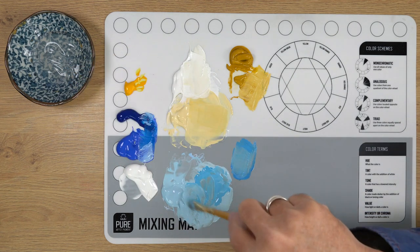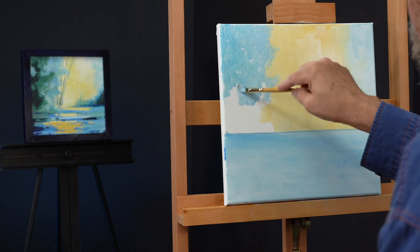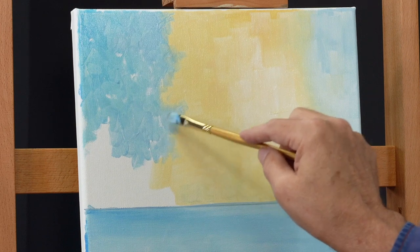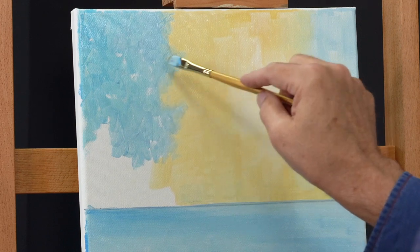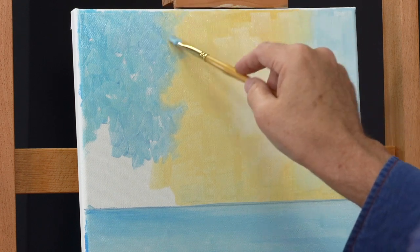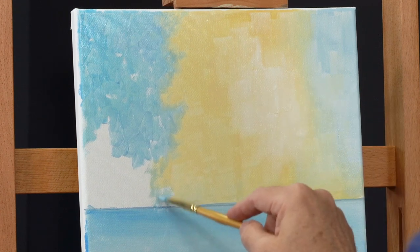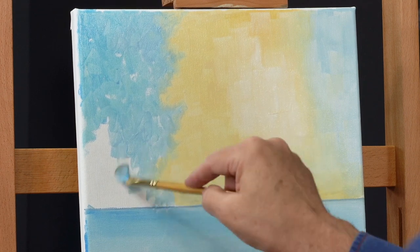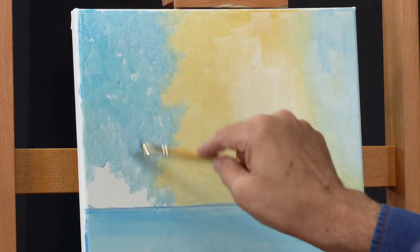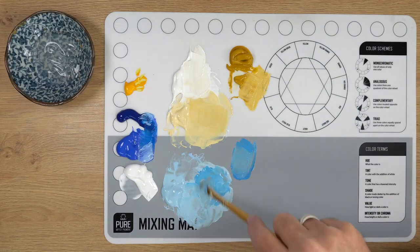Adding a little bit more of my light blue color and my floating medium to the brush, and coming back in here and just kind of dabbing this on. As I come over here where I'm painting out over the sky, I want to use a lighter pressure and a little bit more of a dabbing stroke so that I create a nice irregular edge to the trees. And then as I move over here, I can add more pressure and scrub more paint off the brush with each stroke. Again, we're simply establishing the shape of our mass of trees.